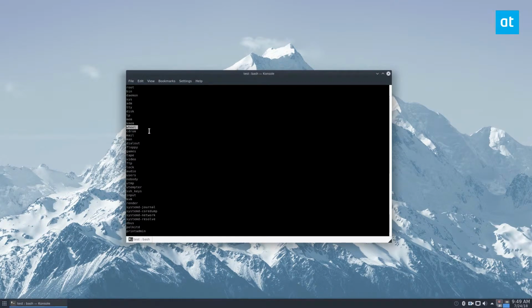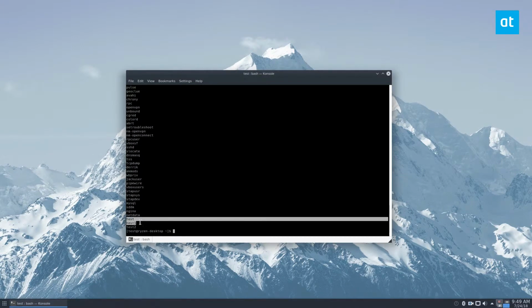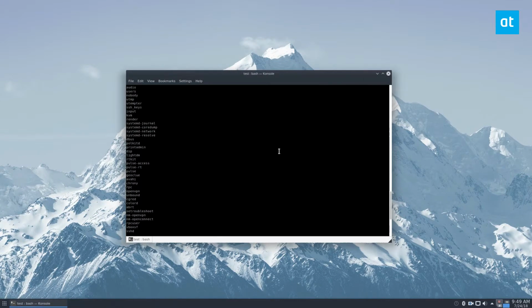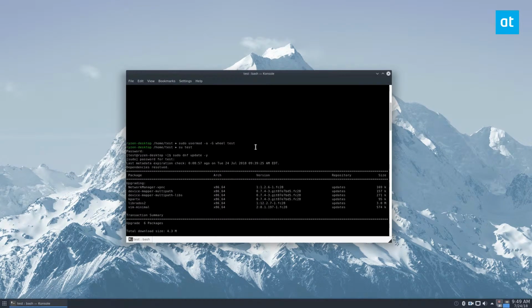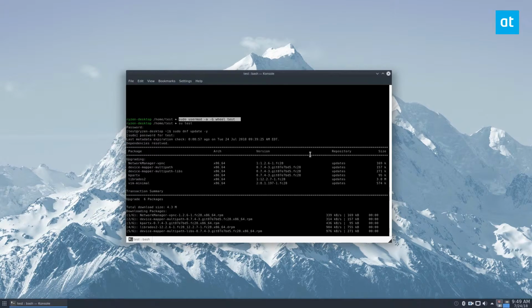This is the group that I gave to test. And we've also got nobody, we've got users, systemd-journal, and I think we've also got test, test1, and test2. So like I said, you can add groups with the usermod command up here, and it's quite useful.